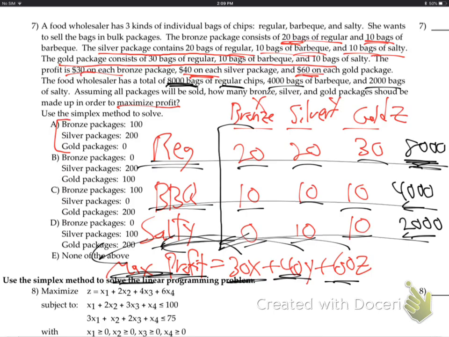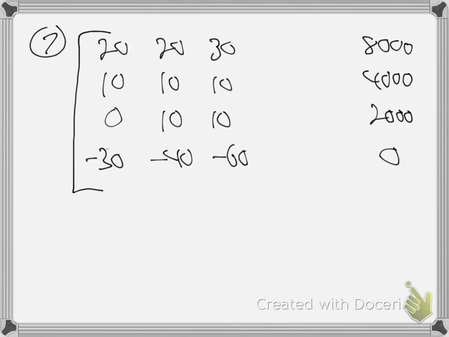The thing you're trying to maximize, so this is for the linear simplex method. Those three, you see how we have all the X's, Y's, and Z's on the left. So these guys have to jump to the left. That's why they become negative in our matrix. And when they jump to the left, you have negative 30X, negative 40Y, negative 60Z, and then you just have a zero on the right side, because they all left the right side. There's nothing more on the right side. That's a zero. So that's why we put a zero right here. See how that bottom equation is the profit one? Okay, now what do we do in the gap in the middle?